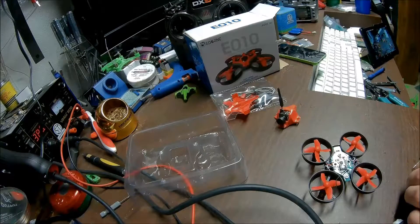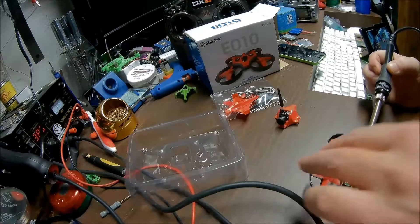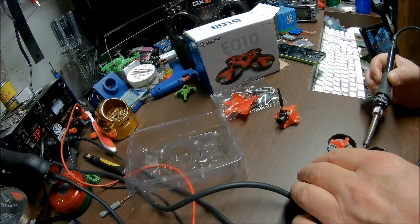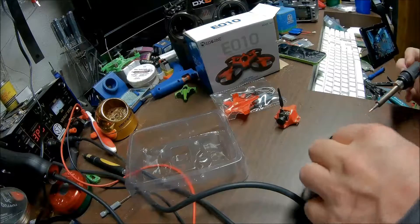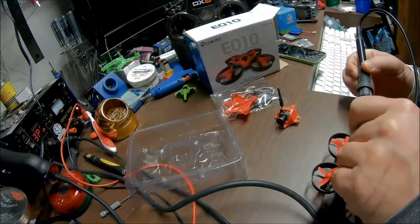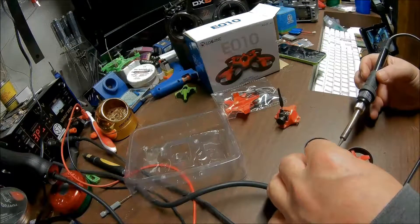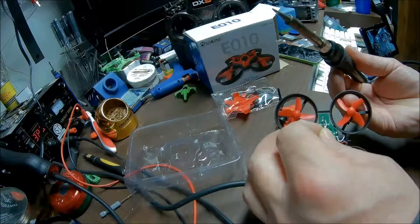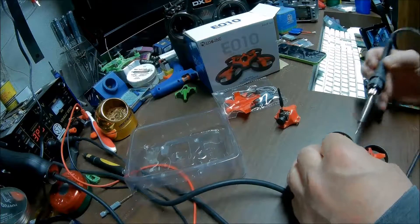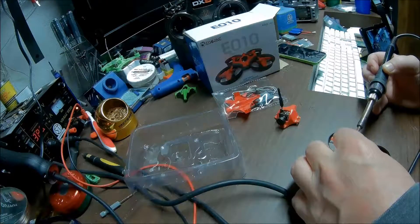You want to tin both spots, get a little more solder on there. Power goes on this side. I always like to go on the outside of the solder joint — just lay it in like that and then lay your heat in there. That way you are not having it touch. Always make sure you have not got a solder ball in there; make sure everything is clean. Take some rubbing alcohol and an old toothbrush and give it some light brushes to make sure there is nothing in there.